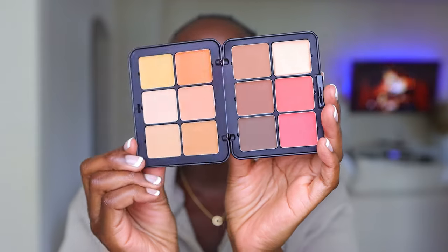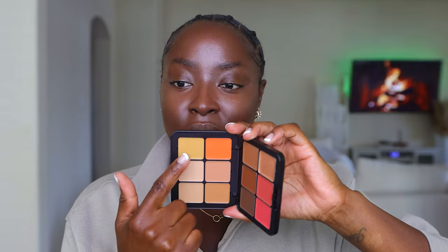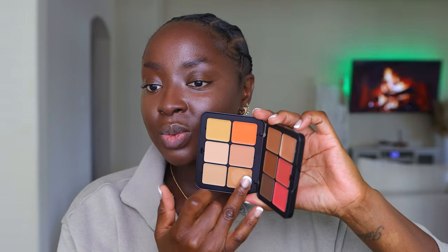It reminds me of back when I used to take color lines as a makeup artist. So we're going to take this Makeup Forever HD Skin Palette. Let's do a little mix and match because I need to bring some life to this. I could do this one, but this is going to be too yellow — so let's do this one right here using my finger. You want to warm it up for it to do what you want it to do. That is much lighter.